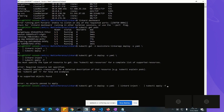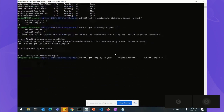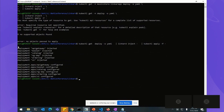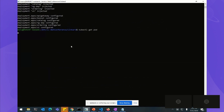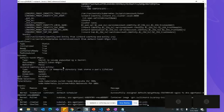You know what the problem is? There's no namespace described. So what do you think will happen? Now let's run that without the namespace attribute. And I'll see if we can go to Grafana through. Yeah, so notice now that command injects the proxy. Now if I do kubectl get pods... notice how it's adding that proxy inside each gateway, because now if I do kubectl describe pod API gateway, you'll see it's killing the old ones and creating new ones and injecting the proxy.